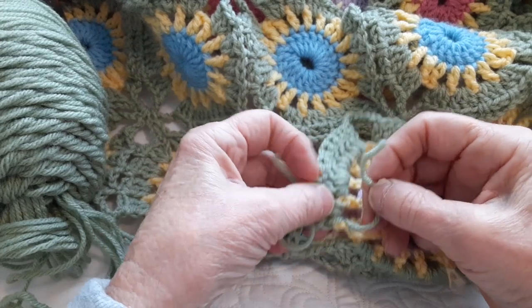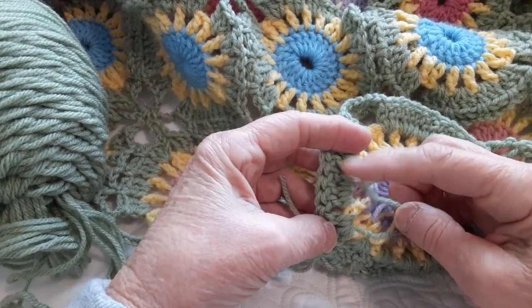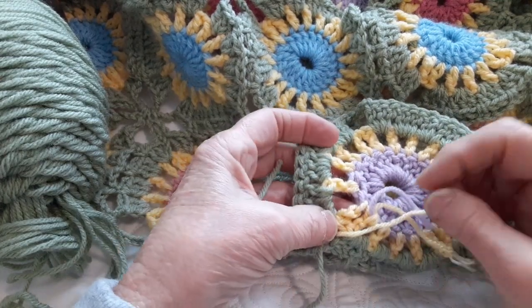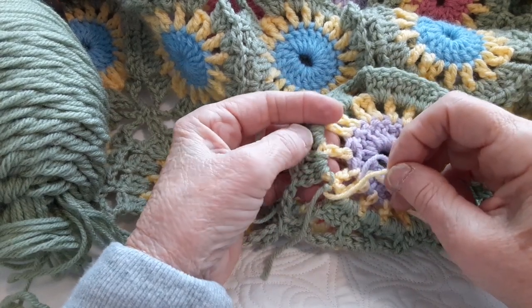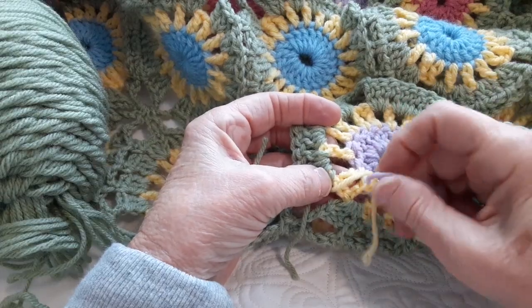Then I've got those pieces that I run through. And if it's green, I run it with the green, especially in this round part. If it's yellow, it's a little trickier. You can run it through the green. That's no problem. Or you can run it back and forth in this yellow right here.